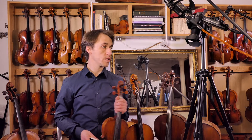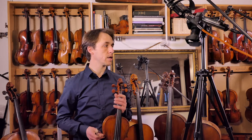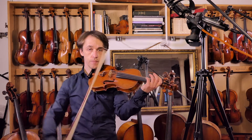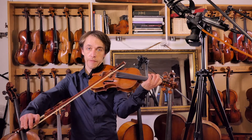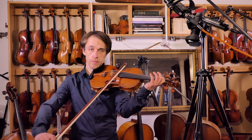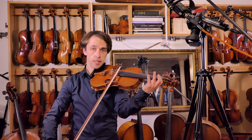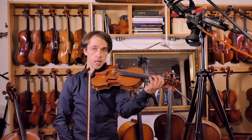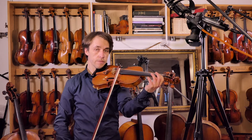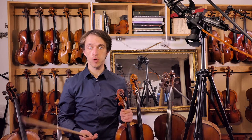We're going to start all the way from the beginning with 0 and 1, and build it all the way up until we get to the high fourth finger. So, 0 and 1 with a low first finger means on the G string you have A flat — also called G sharp in other circumstances. D goes to E flat. A goes to B flat. And on the E string, for the first time, we're going to play an F natural, because E to F is a natural semitone, so E-F is a low first finger. These are the four new notes for this exercise.